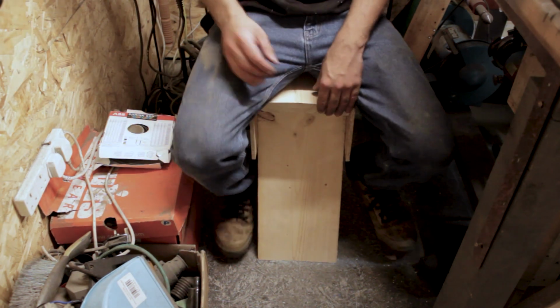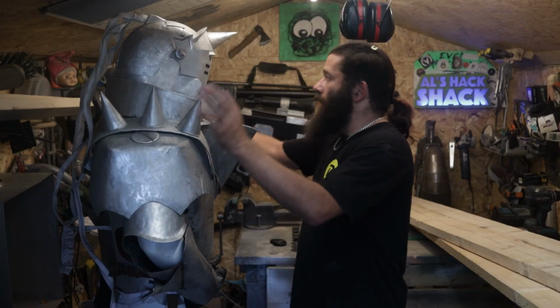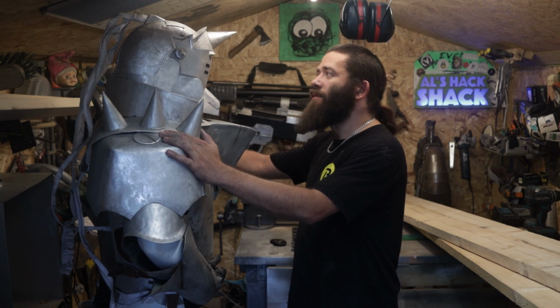Now with the stands made, it's time to clear some space in the shack. Rossy, it's time to move out.